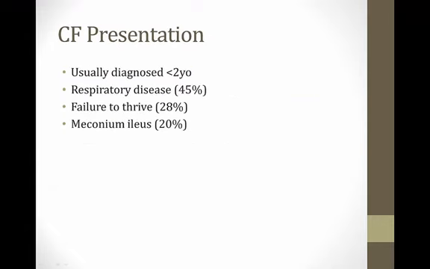This disease is usually diagnosed in very young children, usually under 2 years of age. So these children aren't going to be able to verbalize their complaints, so they're going to be identified through a couple of different ways. The most common way is that they develop recurrent respiratory infections, and this leads to testing that diagnoses cystic fibrosis. About a quarter will just have failure to thrive, and then about 20% will have a bowel obstruction called meconium ileus. We'll talk more about that in a minute.